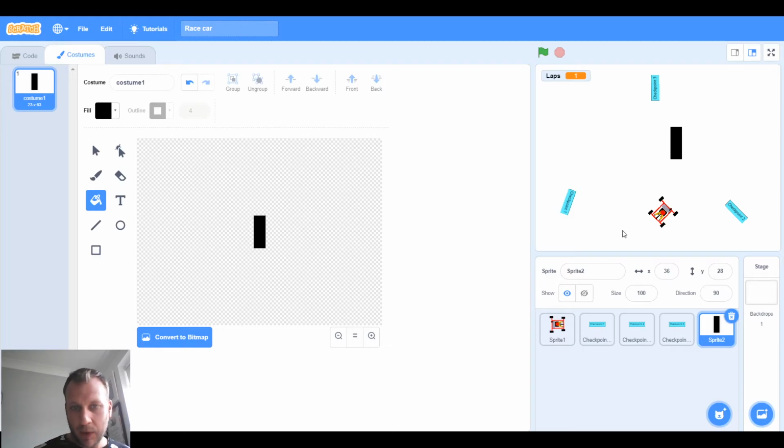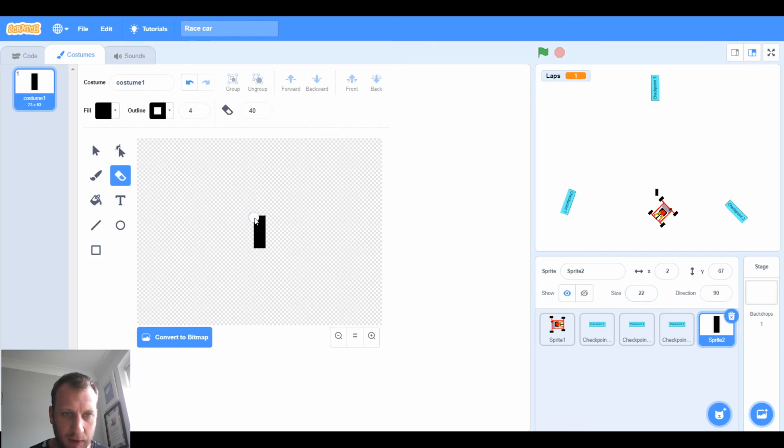It's a bit big at the minute, so I'm going to need to reduce it in size. Let's bring it down to 20%. Let's see if that's about right. Okay, it's not bad. I'm going to go a little bit smaller, to 18%. It doesn't want to go smaller than 22. That's interesting. Okay, well let's reduce the size on here then. Let's grab and pinch it in a little bit and a little bit more. Okay, so they're roughly the same size as my tyres now.